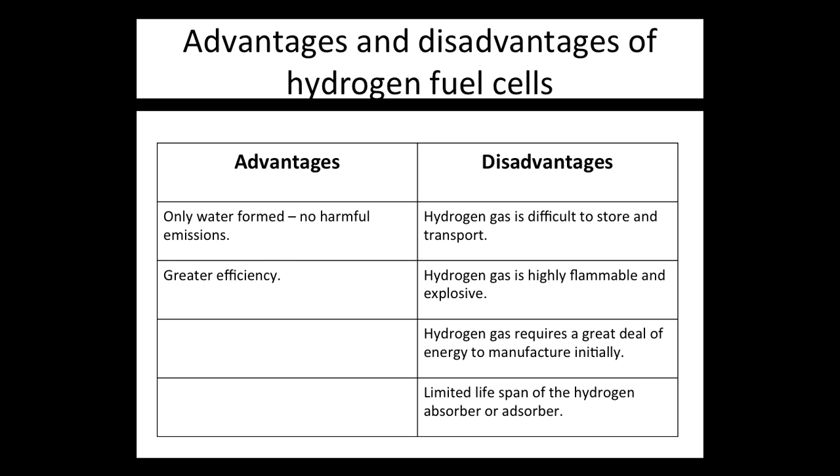So on to the final section. This bit is straightforward as most of it is just recall. Firstly, you need to be able to state the advantages of fuel cell vehicles over conventional petrol or diesel powered vehicles. These are detailed in the table. The main advantages being that only water is produced and these engines have a much greater efficiency.